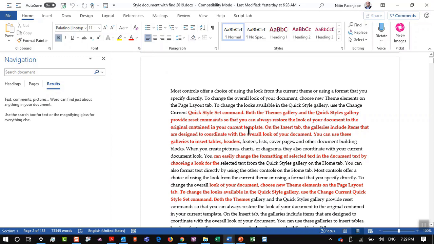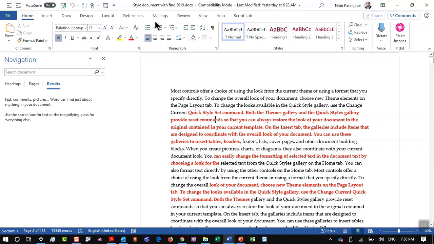We are required to do two things. First step is to select all the red things and then to change the color. Changing the color is easy. Selecting is the problem. So now we have to think it's the global problem because it applies to the whole document. Global problem solutions are in the menu on top. This is an editing related problem. All editing commands are in Home tab.